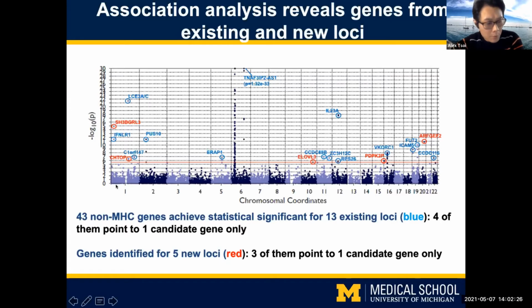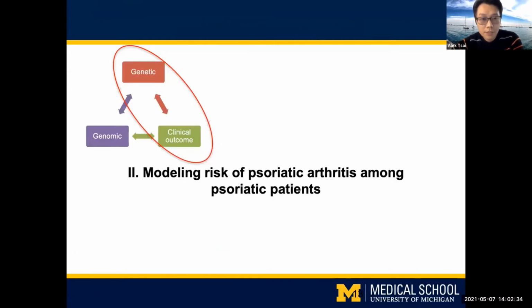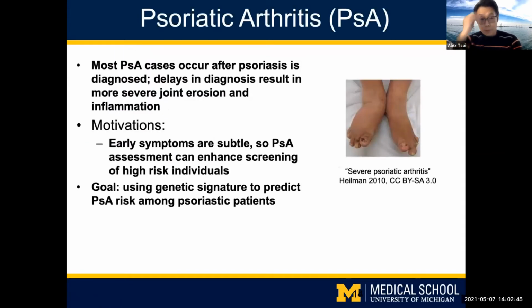So in addition to using genetic data to model the expression profiles, we're also interested to see whether there are any potential clinical implications. So that's how, as we also mentioned, we could potentially use the genetic data to model the risk of psoriatic arthritis among the psoriatic patients. Both Nicole and Dino mentioned some of the rationale, the motivation why we have to do the PSA assessments, especially if we have a good screening of those individuals, then we may be able to predict it well.